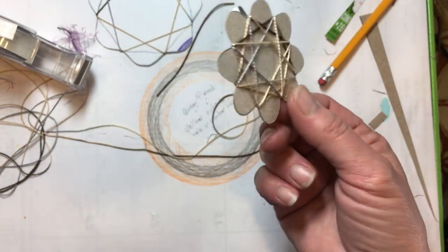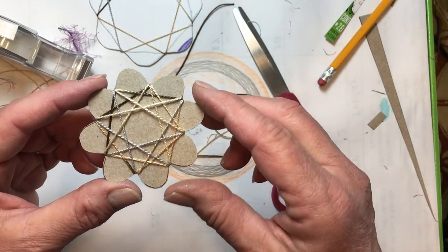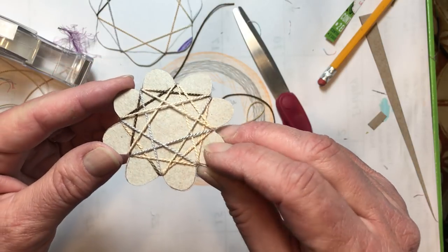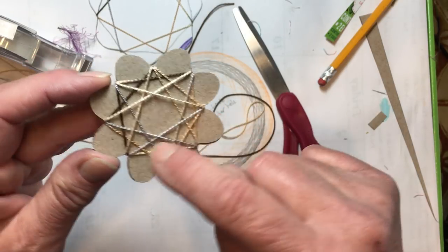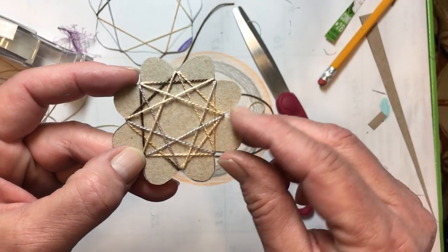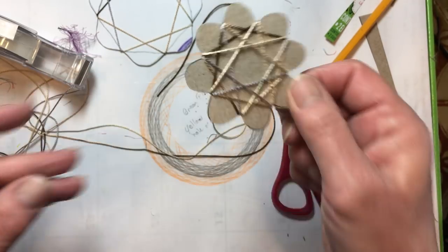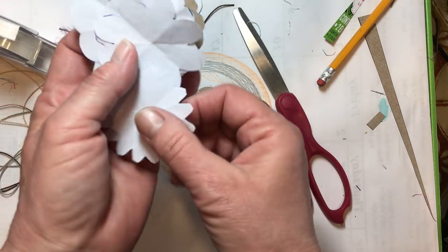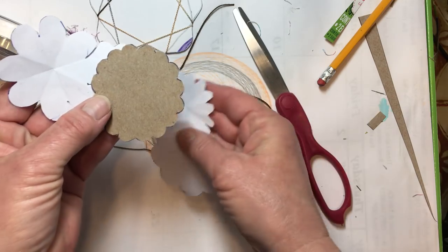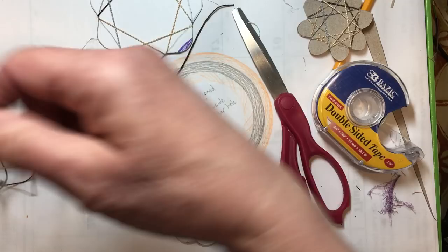So these are really fun to make. If you have like a scalloped punch or a scalloped die, you can just punch them out and do them that way. It's nice to do it on card. Always remember, however you're going to decorate your underneath side, do it before you put the string on, because once you put the string on, you really can't do much with it other than add embellishments, but you're not going to be able to paint it or spray it. Whatever you do will get all over your string. So you want to make sure that you decorate it first, and you can just cut all sorts of different shapes of flowers. And like I said, the ones that have way more scallops to them, they get thicker.